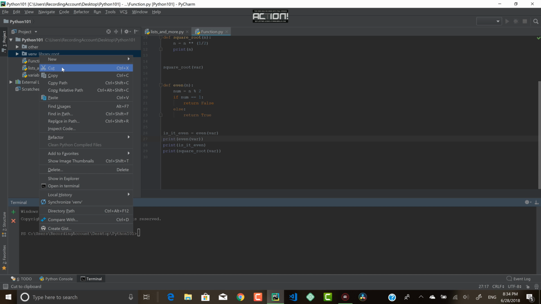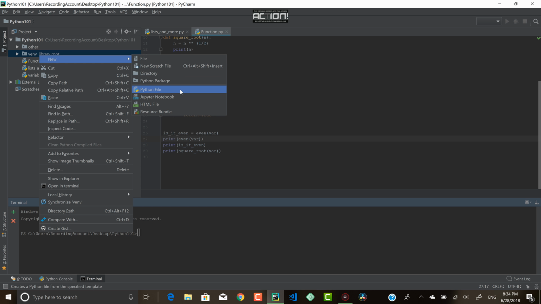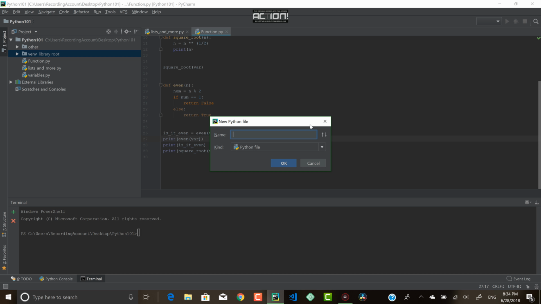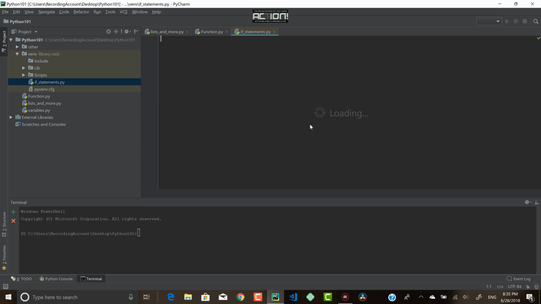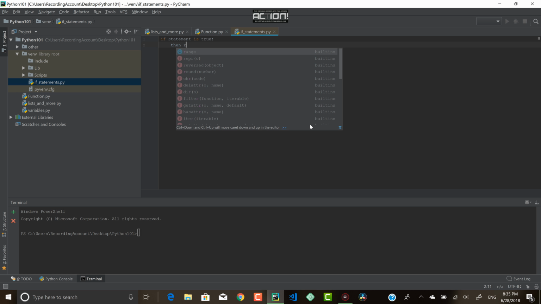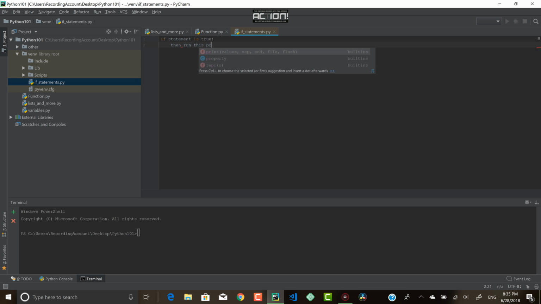Okay, we're going to open a new Python file. I'm going to call this one if statements. Basically what an if statement is, you're telling Python, if a statement is true, then run this program, this action.